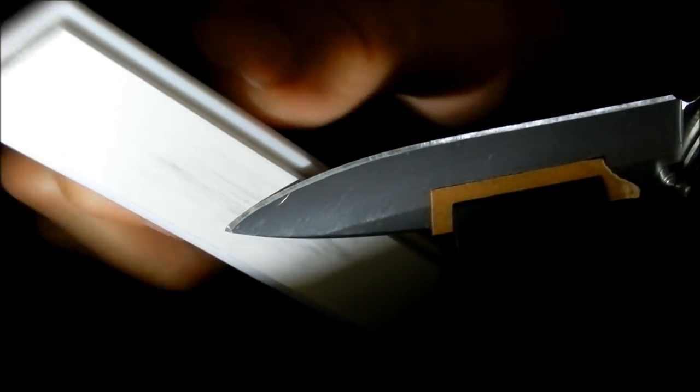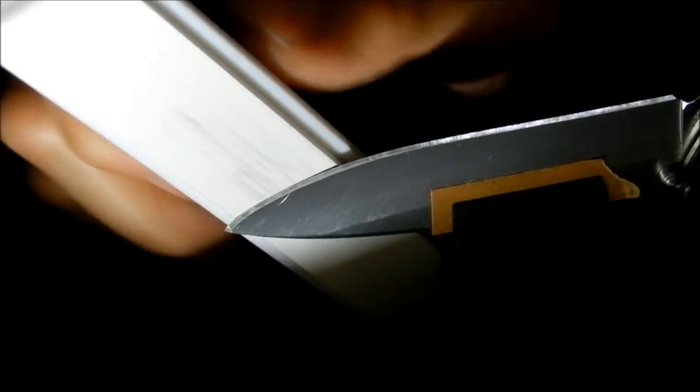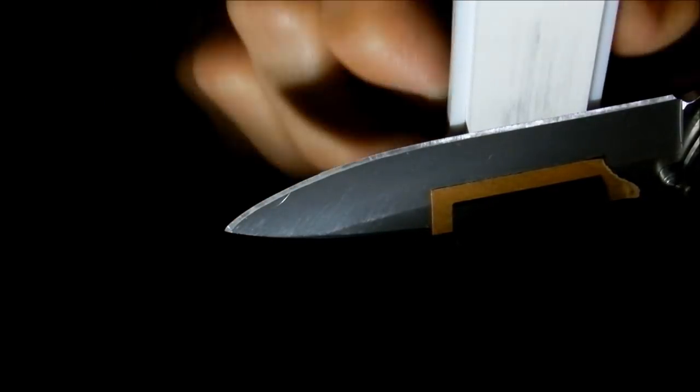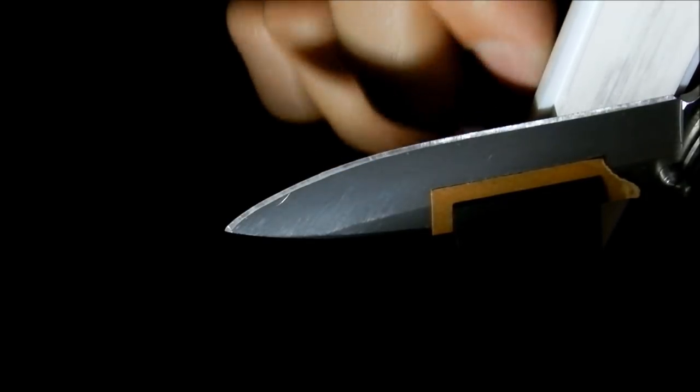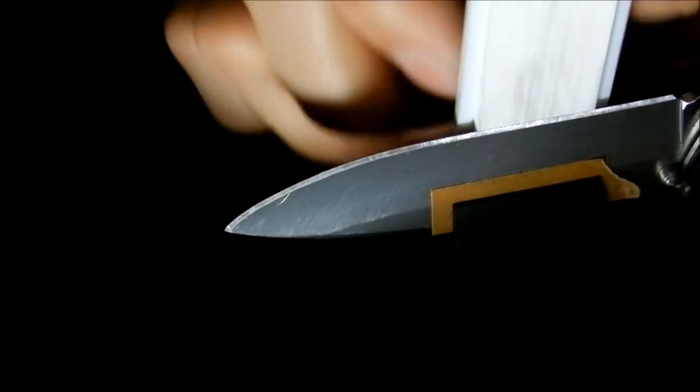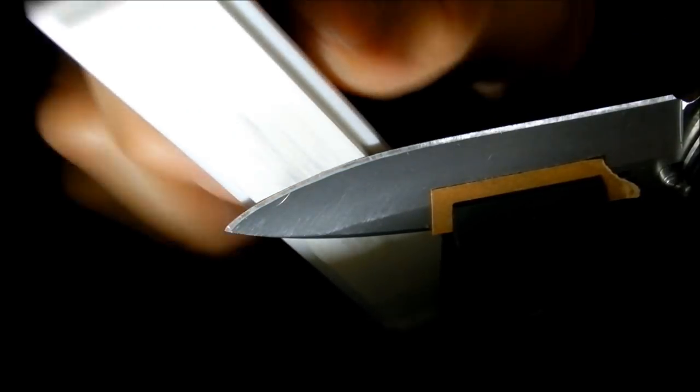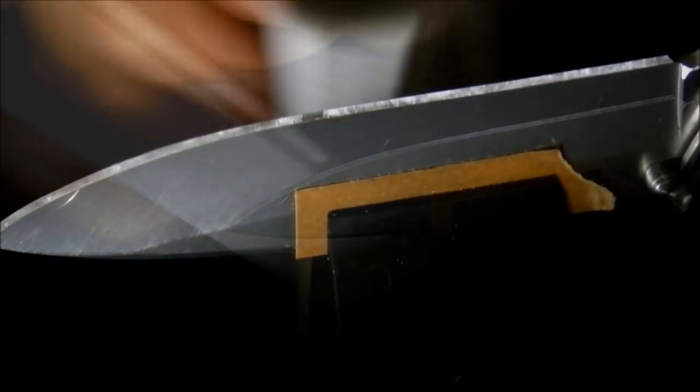Unlike the diamond stones, which are rounded on the corners, they're made to fit many different blade styles and shapes. The stock Wicked Edge stones are designed to work with most recurved blades.